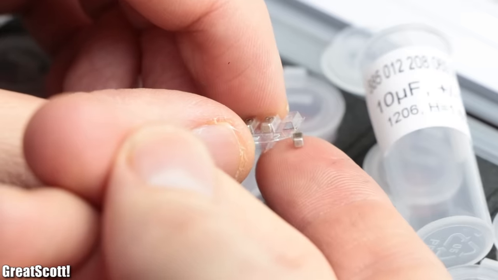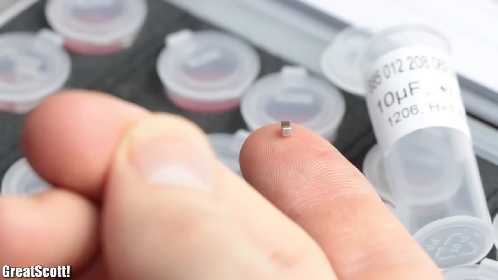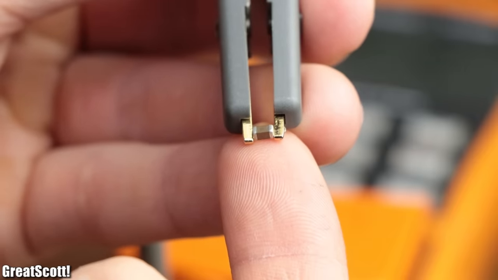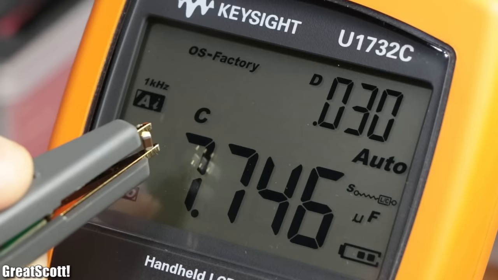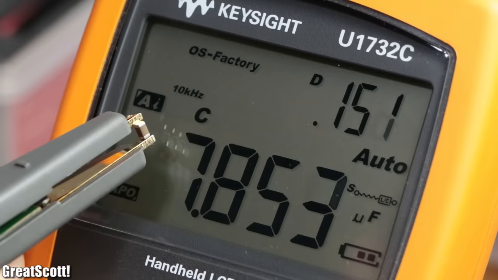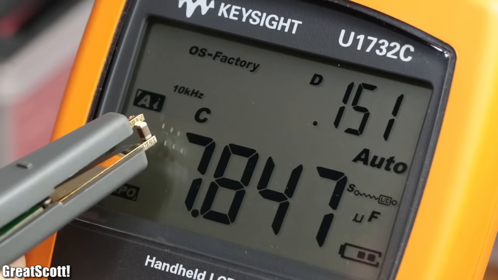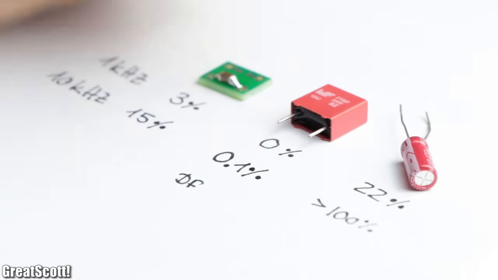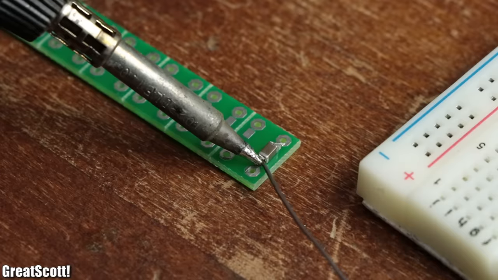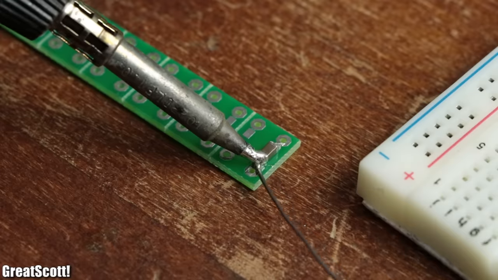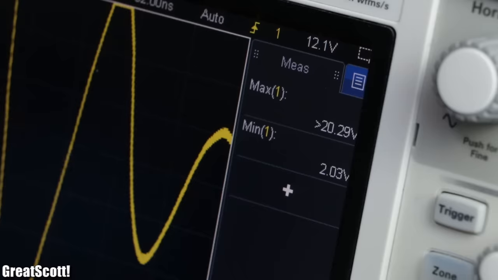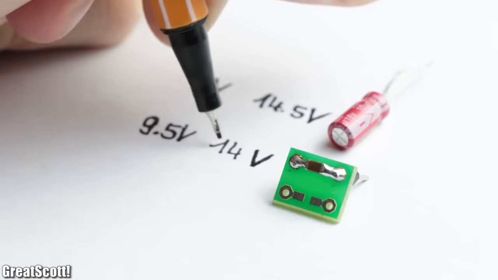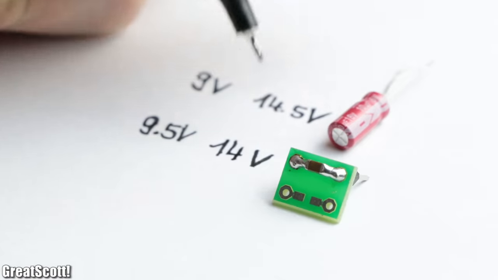To find that out, I grabbed the 10 µF one and checked it with my LCR meter. At 1 kHz we got a dissipation factor of around 3% and at 10 kHz around 15%. So not as low as the film capacitor, but after soldering it to a THT breakout board and connecting it to my MOSFET driver IC, it reduced the oscillation to better values than what the electrolytic capacitor offered.